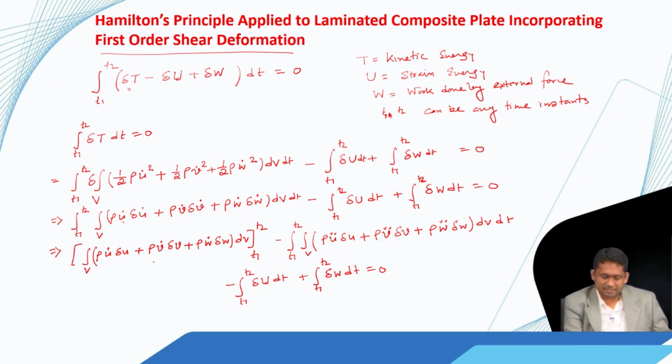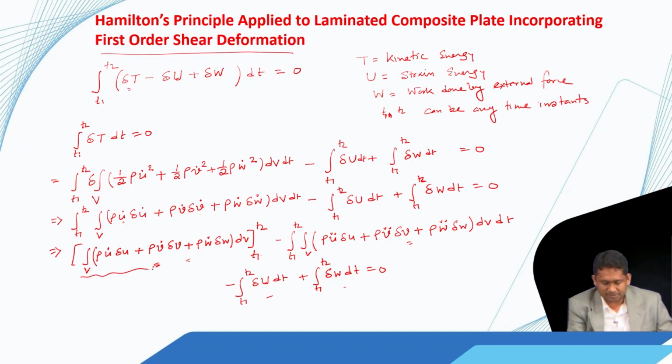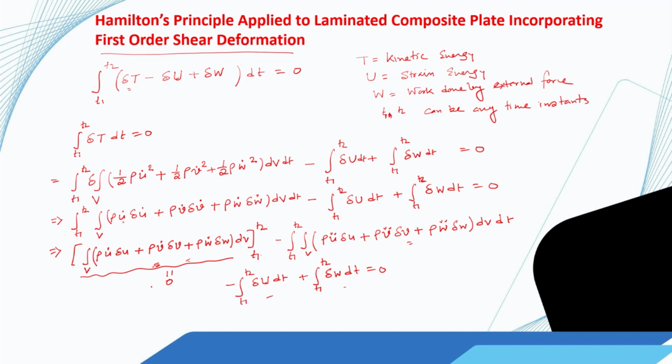Now, if I look at this and this, we can see that the first term is defined only at the two end time steps T1 and T2, whereas the rest of them are integrals. So, whatever the values of these quantities u, v, w in between T1 and T2, that does not affect this, and I am saying that this entire expression should be 0 for any arbitrary choice of T1 and T2. That means that this quantity should be individually 0, and the rest of it, whatever we have here, should be separately 0.